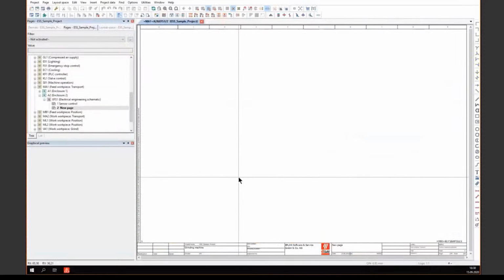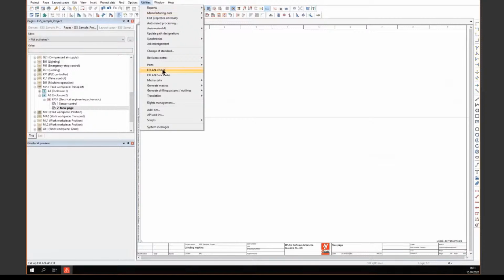So now I hope you can see my EPLAN platform. First of all, it's very important, as you can see here in the top left corner, I am using EPLAN Electric P8 in the version 2.9 Service Pack 1 Update 2. And it is important that you use at least the version 2.9 Service Pack 1. Only from Service Pack 1 on, you can use the full functionality of the new EPLAN data portal. You find the new data portal under Utilities and then EPLAN ePulse.